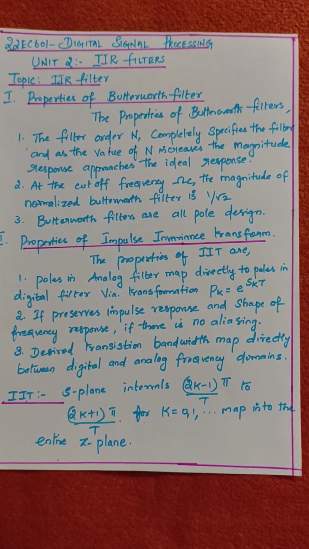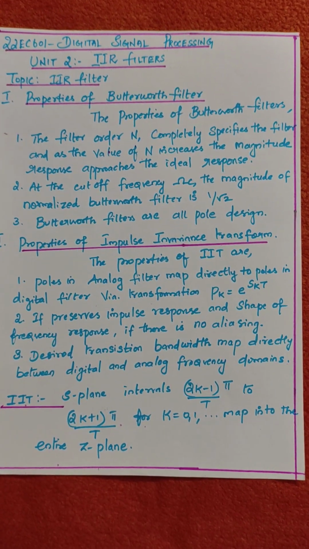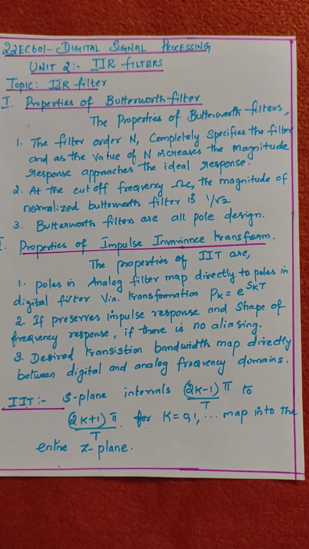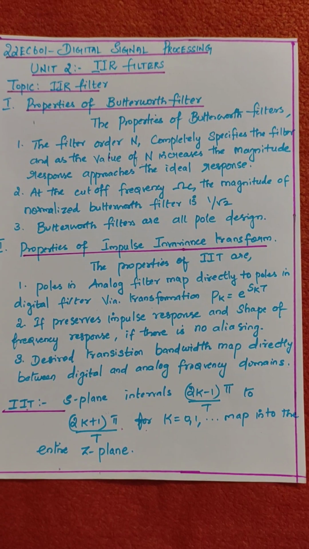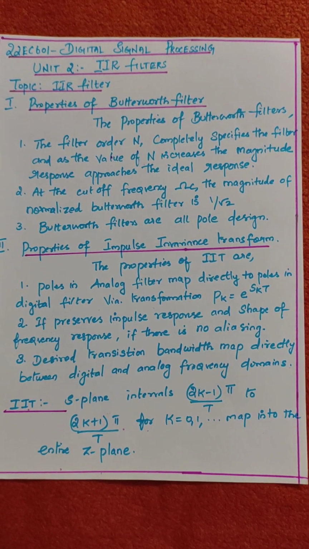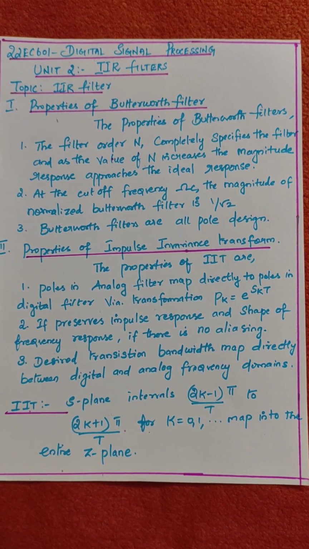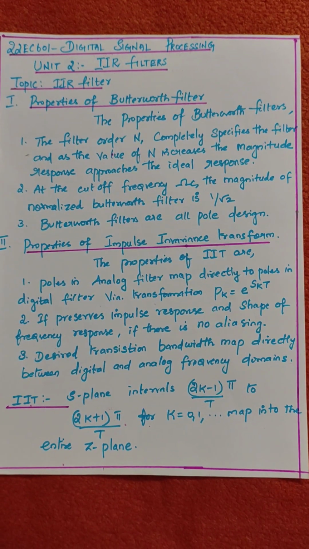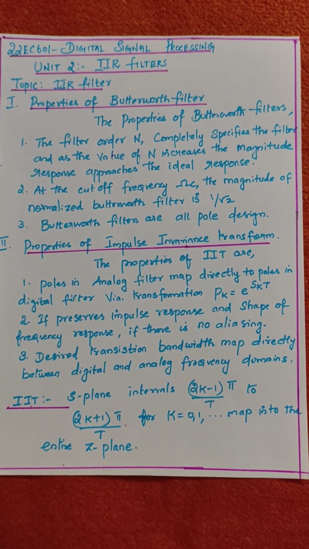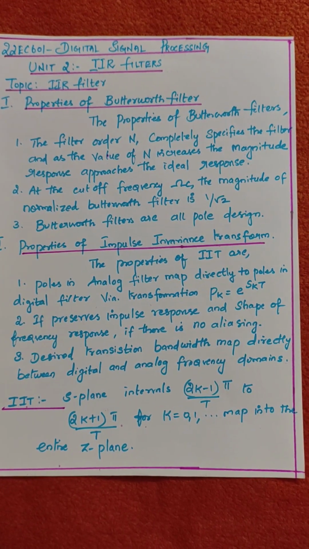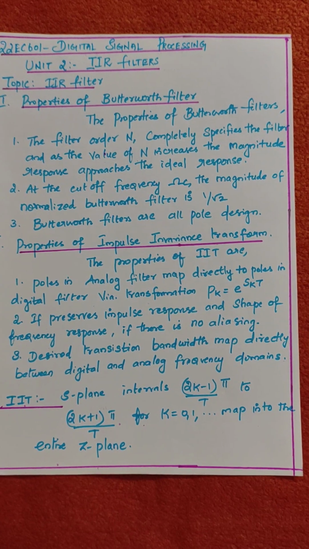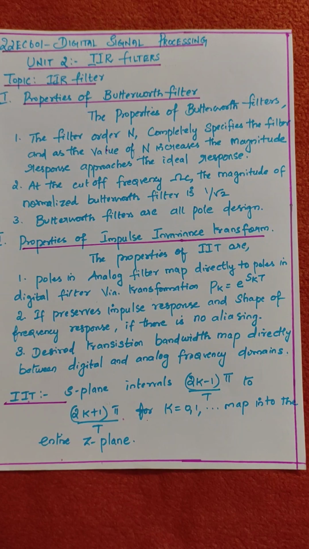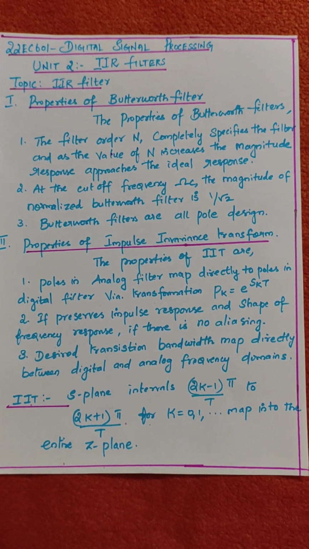We have two types of filters, IIR filters and FIR filters. One is called finite impulse response, the other is called infinite impulse response. Finite impulse response filters obey linear phase. Here, IIR does not support linear phase. It contains both poles and zeros. In FIR it contains only the zeros, no poles. That's why there is no denominator in the equation. Here you will have the equation with both numerator as well as denominator.